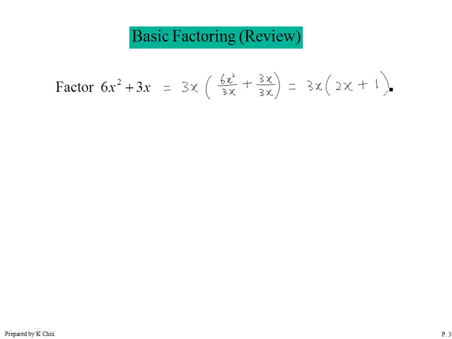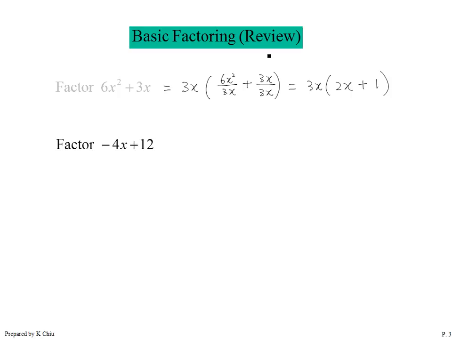So be careful. This time, when we talk about take out, we are actually talking about factoring. So it's better for you to keep saying the right thing. We factor out the 3x. We factor out the GCF. And once we factor out the GCF, what is the leftover? The leftover would be the original terms divided by the GCF. So in this case, we have 3x divided by 3x. That's why we have 1 left. It's not, we got nothing left. Oh, 3x take away 3x, that's nothing. Right? Sometimes students would make this careless mistake.